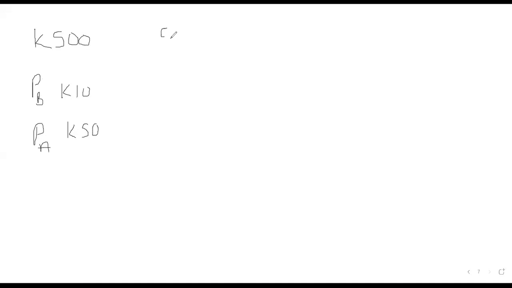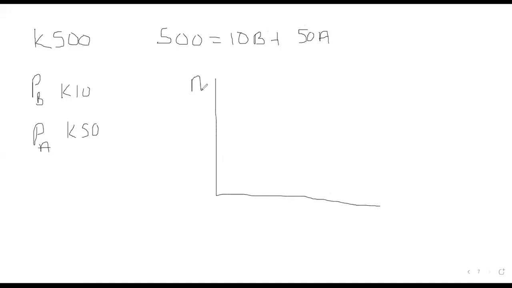So the budget line will be 500 is equal to 10 banana plus 50 apple. You can use X and Y, so you can use your X or Y plane there. You can call these apples if you want. These are bananas. And we had 0 there. So where would we cut the axis on the B? Divide by 10. The axis will be at what? At 50. All right.